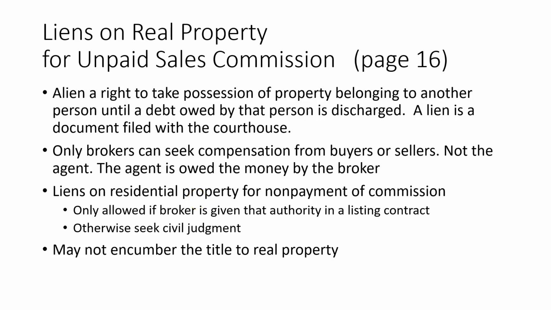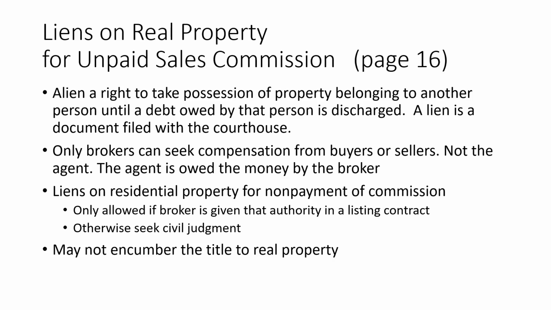There's another little paragraph here about liens on real property for unpaid sales commission. This is a rule which goes back to page 16, which is part of 475. You cannot alienate a right to take possession of a property belonging to another unless that person, until a debt owed by that person is discharged. So a lien is a right. I said alien. A lien is a right, a document filed with the court has. So only brokers can seek compensation from buyers or sellers, not the agent. The agent is owed the money by the broker.